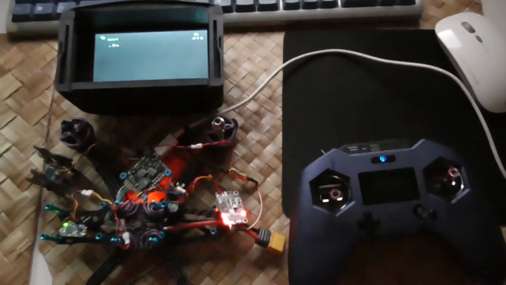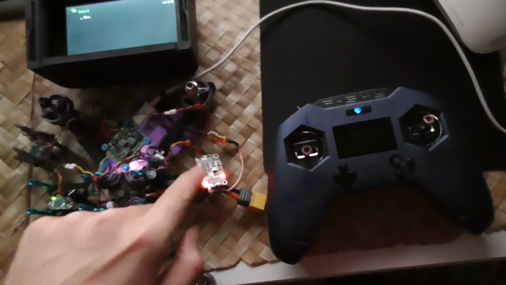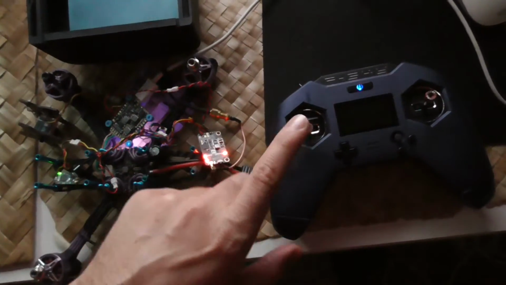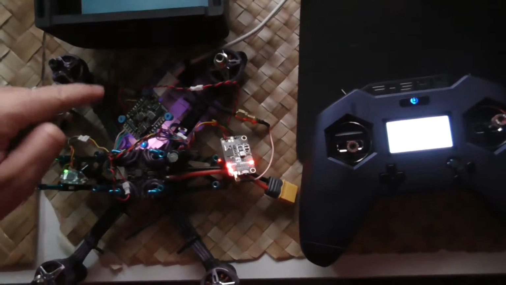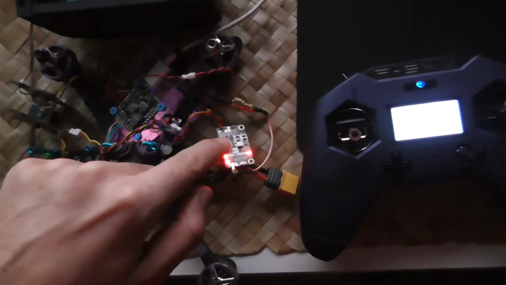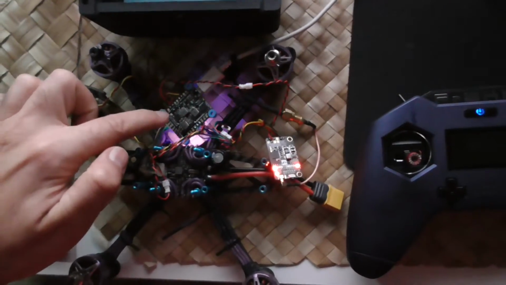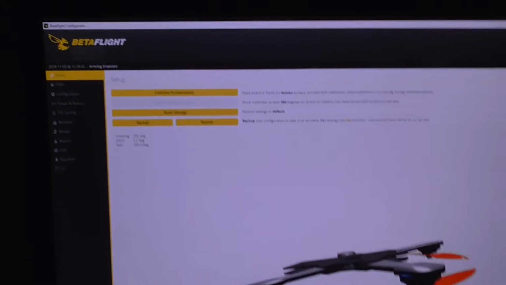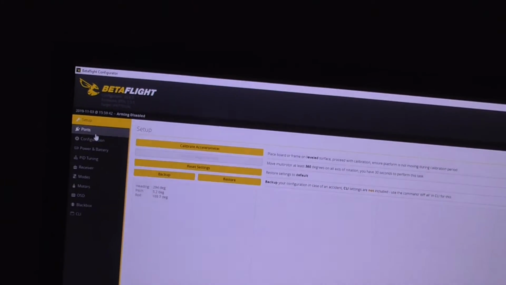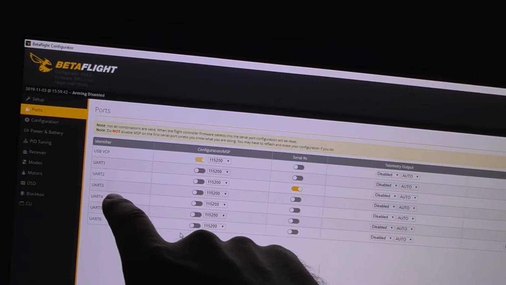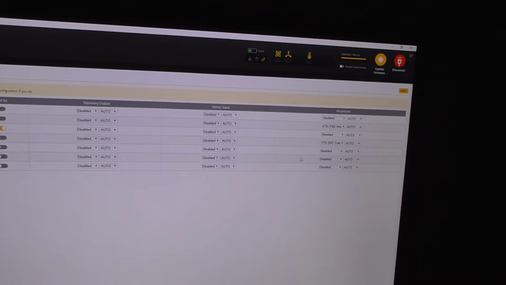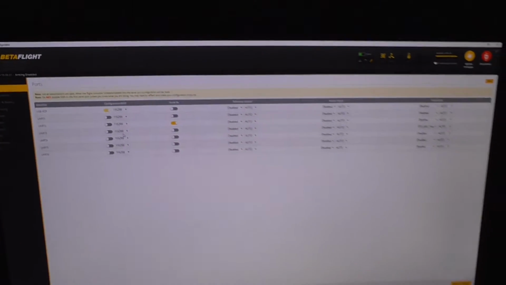Okay, so that's how to modify wirelessly the power of your video transmitter using your radio and your goggles, just by adding one additional wire between the TX of the video transmitter and the TX of the flight controller, and just one modification here on Ports. Since I used TX3, I have to use UART3. So only UART3 has to be enabled. It remained only that one, UART3. Only that one is enabled.